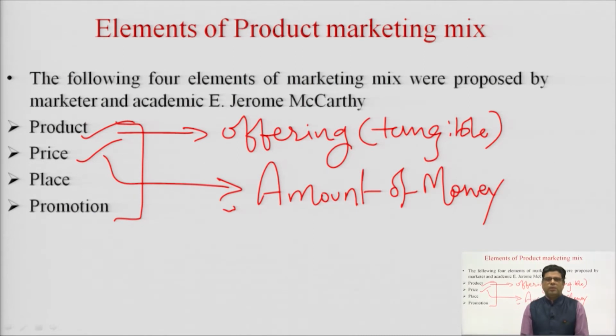Here I would like to tell you one more difference between a product and a service. When we talk about a product, when we pay the price of the product, we become the owners of the product. Suppose I pay rupees 10 for a pen. Now, the pen belongs to me. I will bring the pen to my home and I will use it till it finishes. So, any tangible product is actually owned by the person who pays the price. So, when I pay the price, I become the owner of the product.